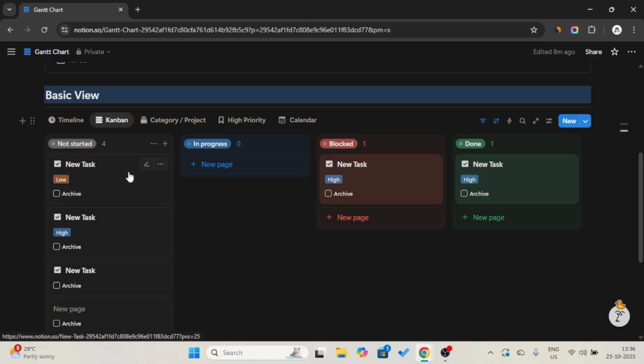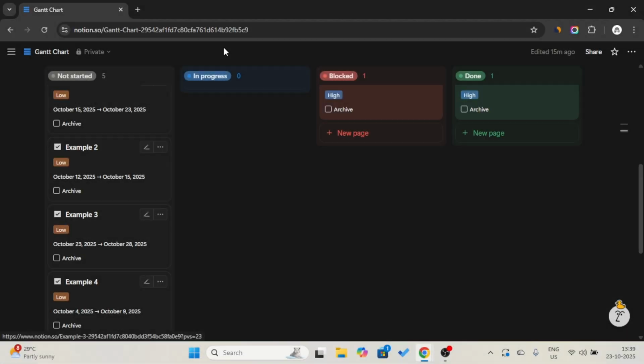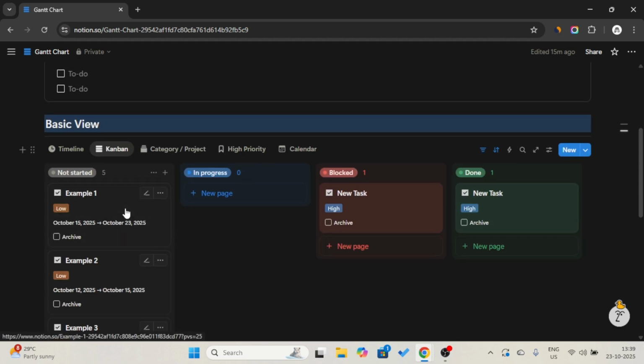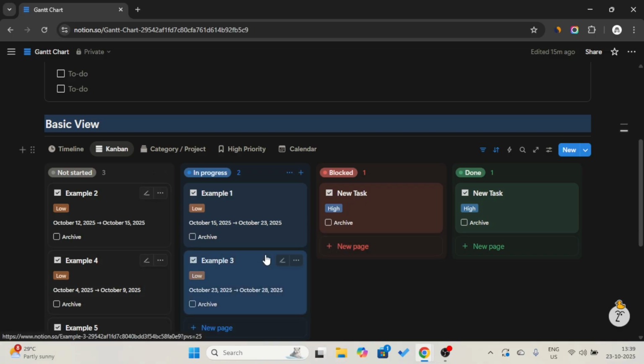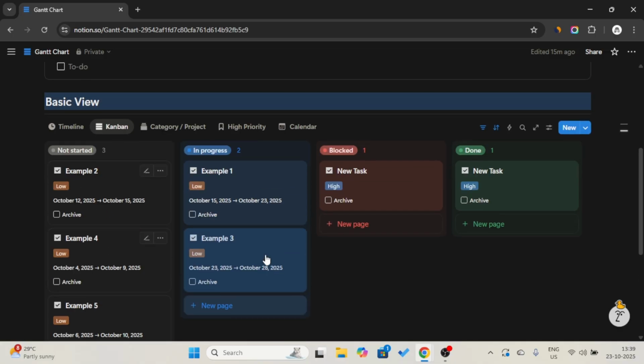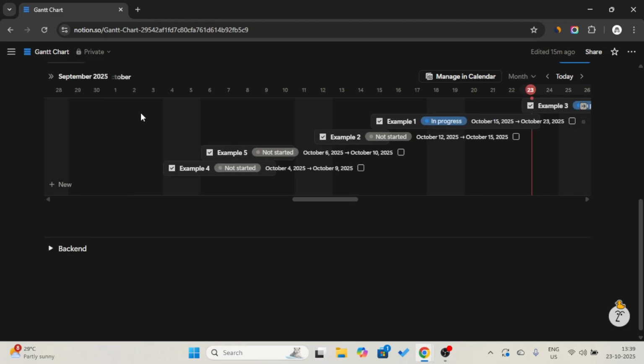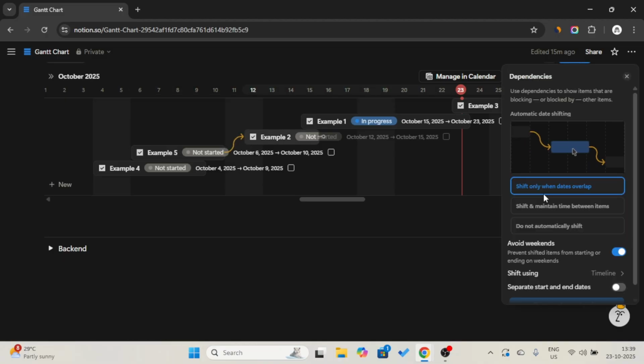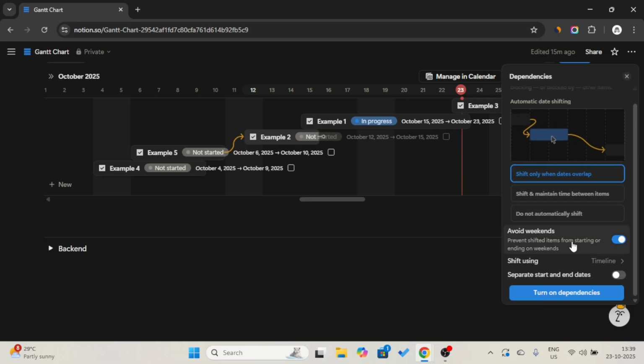So we create some examples in Kanban view, and let's add drag and drop by progress and all. Okay, good. Now in the timeline we can see it more clearly. Here you can connect these things like this, or connect this second example to this. This shows how it's going to show up if you want to add a dependency or not.